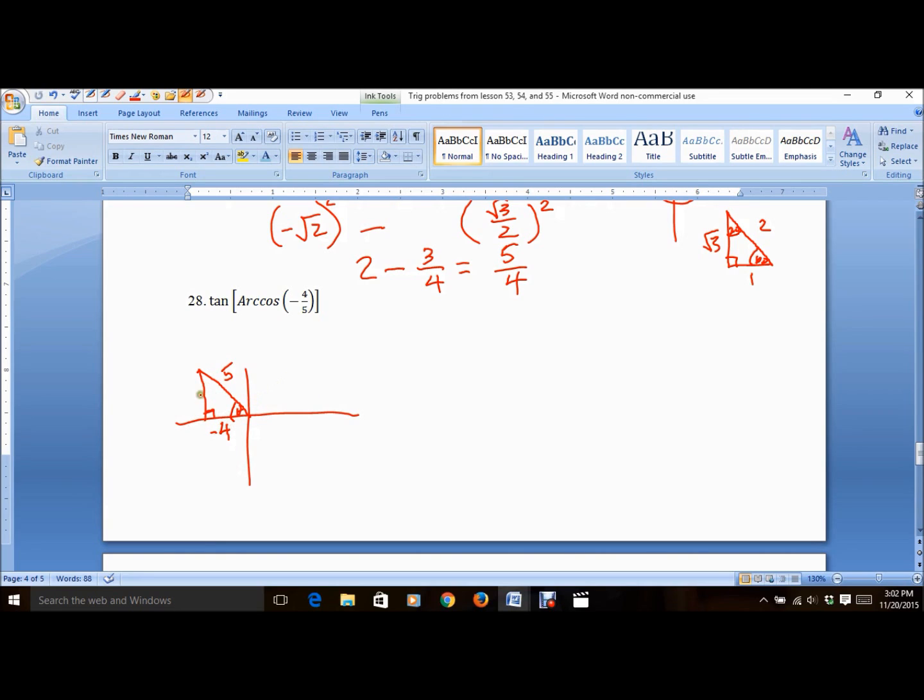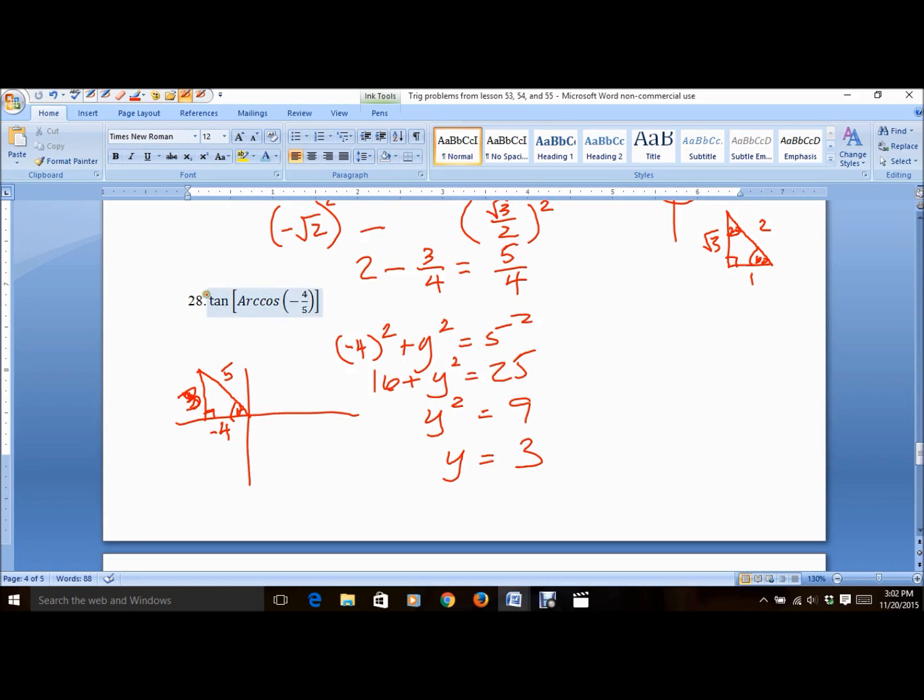We want to find out what this leg is. The 3, 4, 5 right triangle is a well-known triangle. You don't necessarily have to figure this out, but you could use the Pythagorean theorem to figure out what that is. Y, I'll call it. So you'd say -4 squared plus y squared equals 5 squared, so that's 16 plus y squared equals 25, so y squared equals 9, so y is 3. So this side turns out to be 3, and so this is the triangle we're talking about.